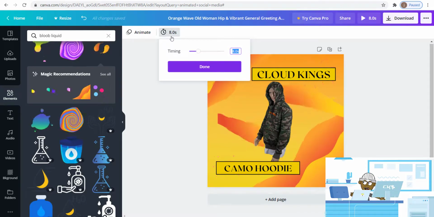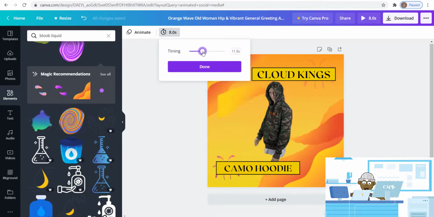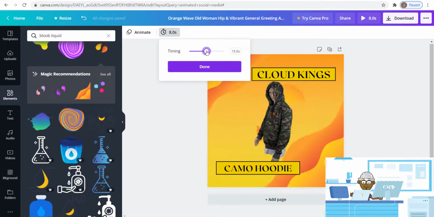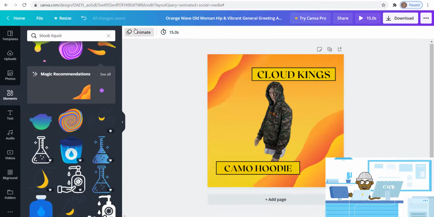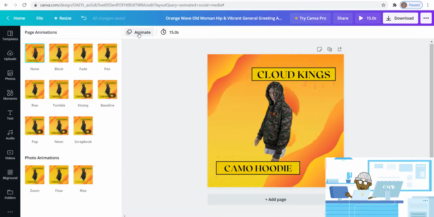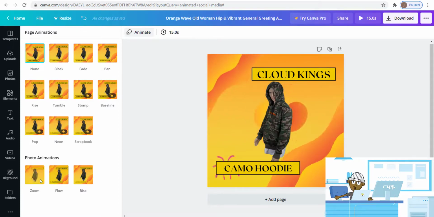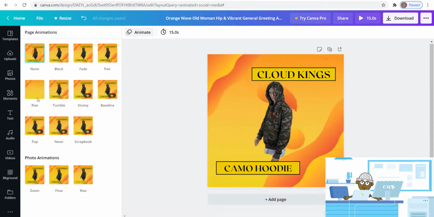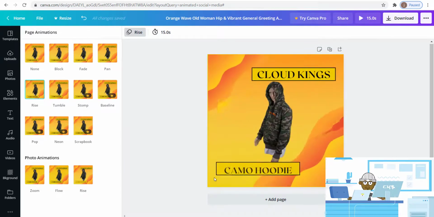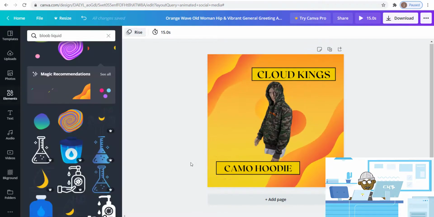Motion template, you can adjust the timing just by clicking on that watch, and you can put it to say 15 seconds or so. You can also click on animation and choose how you want the intro and outro, or basically the intro of the motion to come in. So as you can see, there's a few that's paid for and a few that's free. I like this rise one, so I'm gonna go ahead and just pick this one. Let's see how that look.